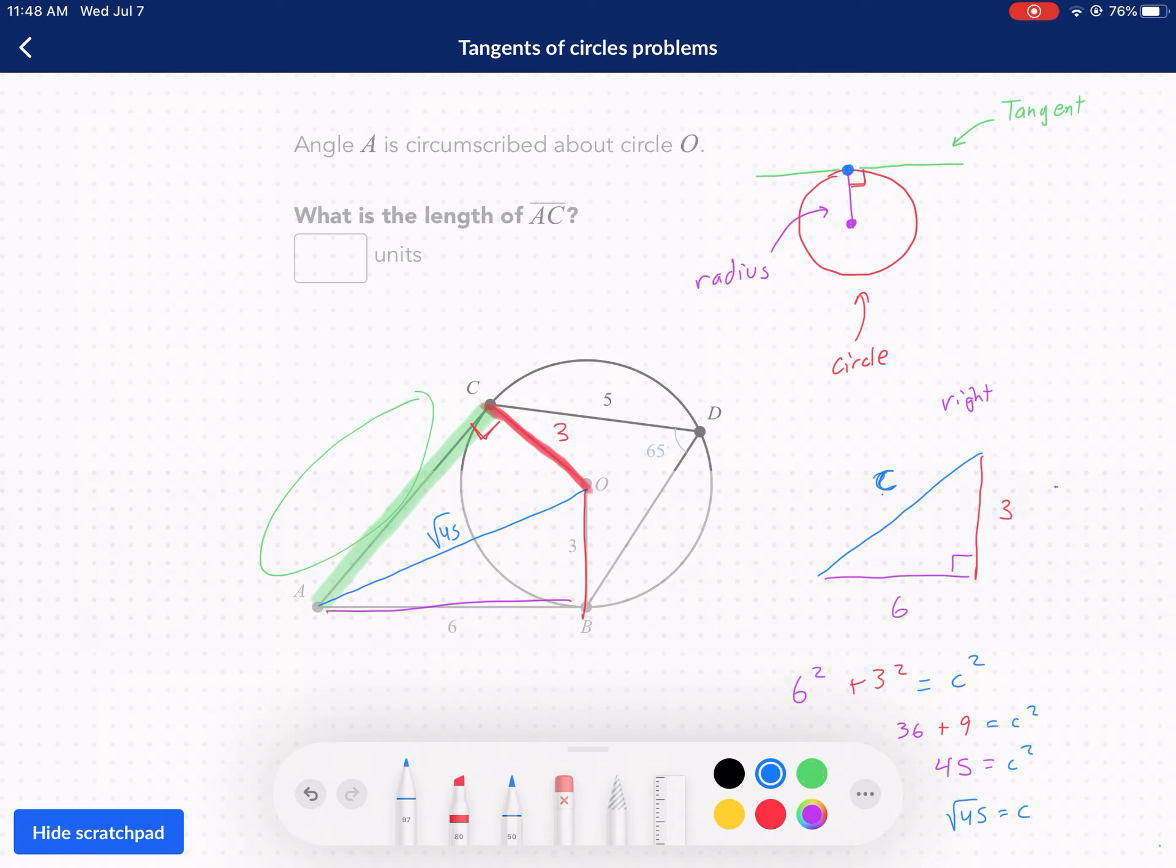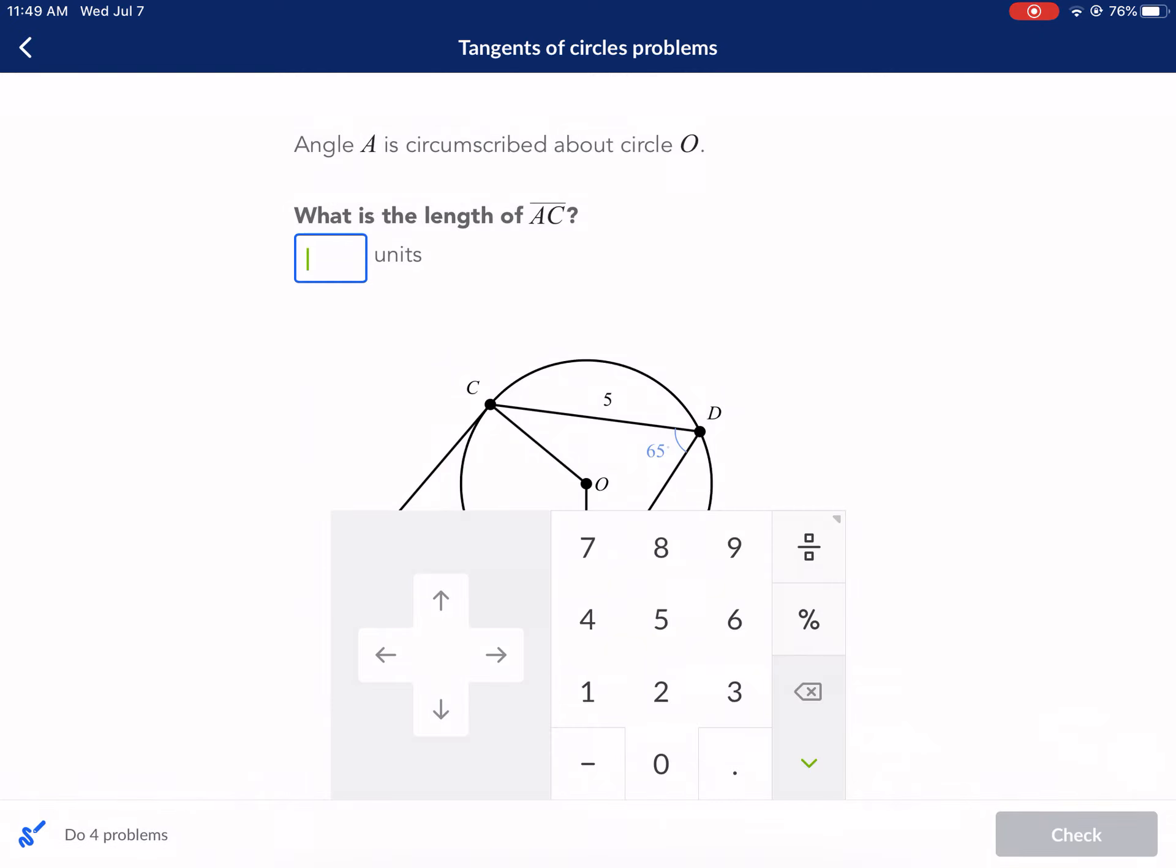Again, this time it would be almost the same, except instead of C, we would have a square root of 45. We have a three there and we would have six would be unknown. Now, if you're thinking, okay, well, we know it's six because we just did six squared plus three squared equals square root of 45. Then square root of 45 minus nine is going to give us six. So this is actually going to be six when we solve again. So that is the distance of six right there. So we just used the principles of a right triangle based on the tangent lines and then Pythagorean theorem from there to find that missing side.